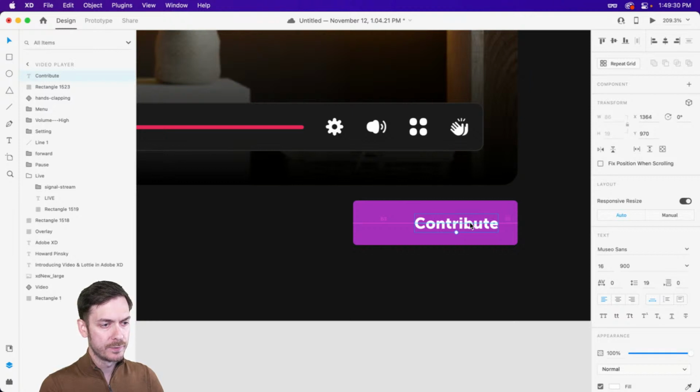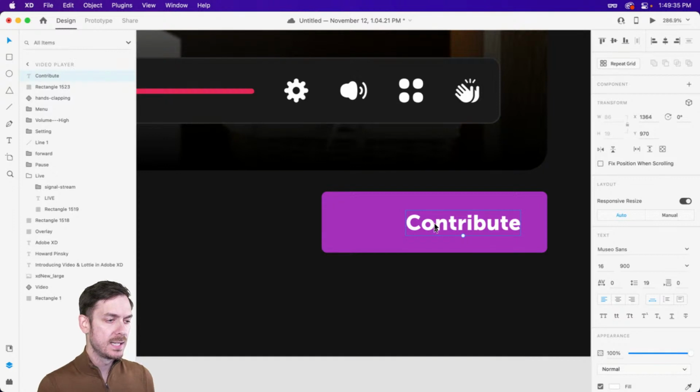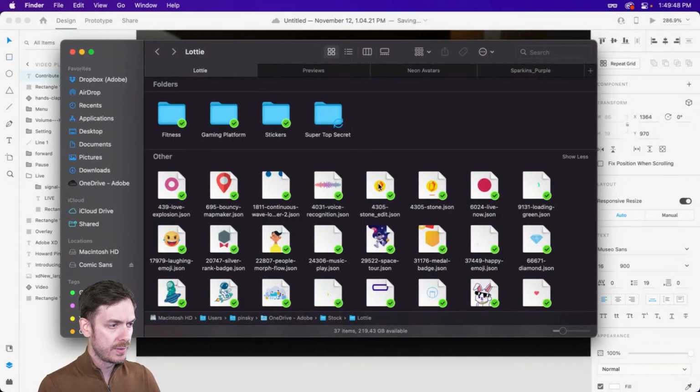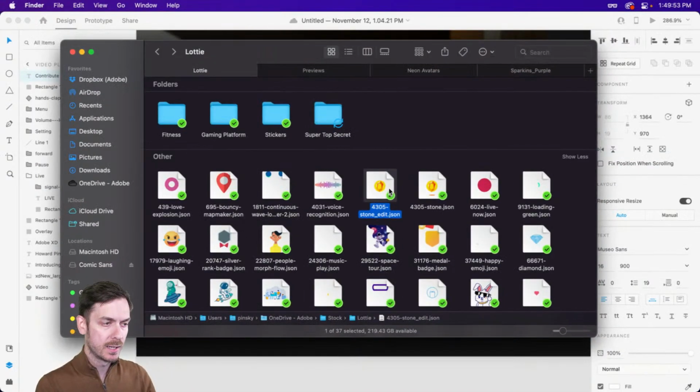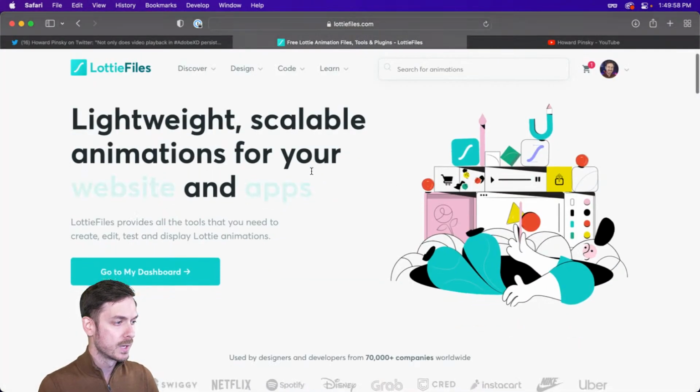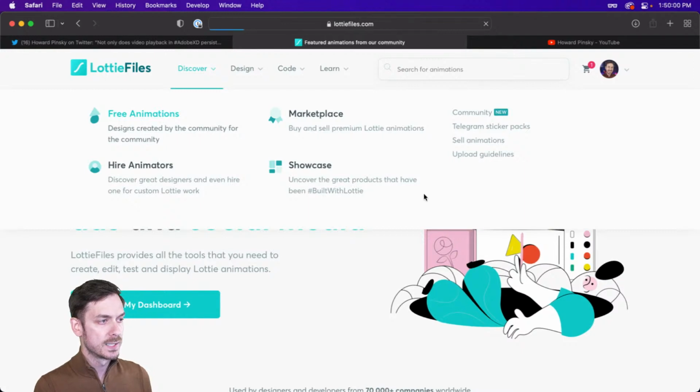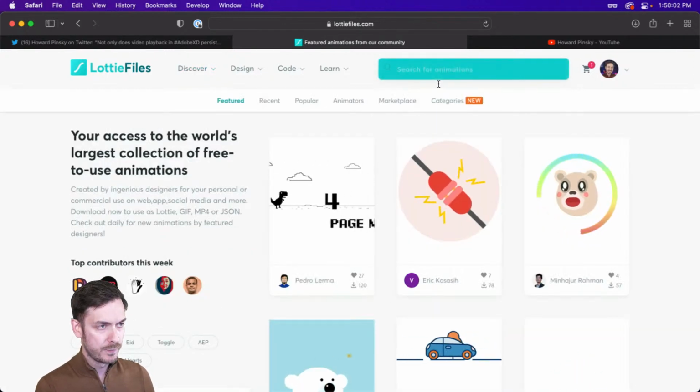Now, over to the left of this particular text layer, what we might want is maybe a Lottie animation that is static at first, but when you hover over top of it, it maybe rotates or does something fancy, right? So actually back in Finder, I do have this animation here. This one was also from lottiefiles.com. You can find it in the plugin or on their website. And what's kind of cool is, I wish it was working. Oh, here we go. What's kind of cool, I do want to show this off because this is kind of neat. Let me actually find that.